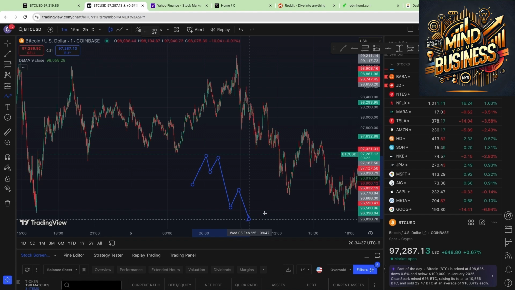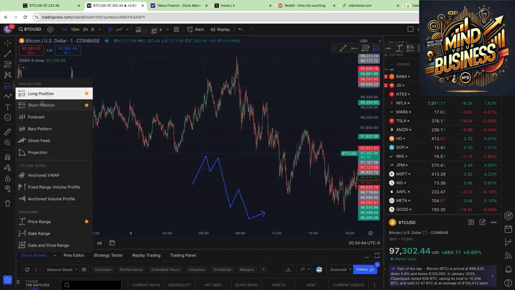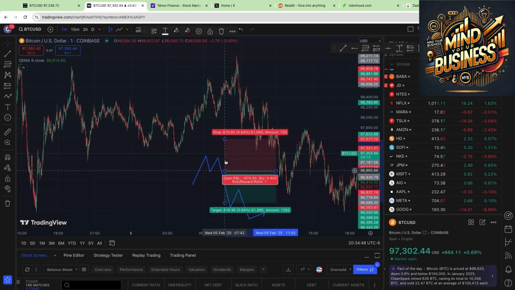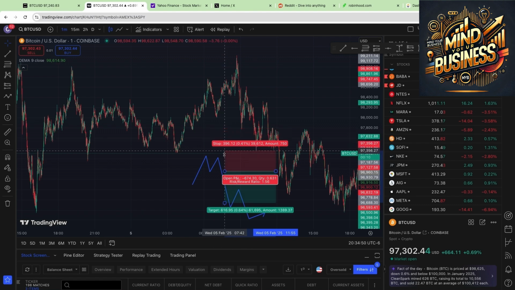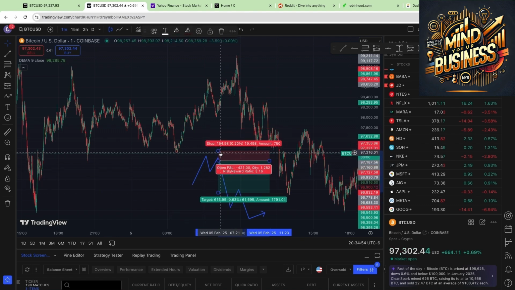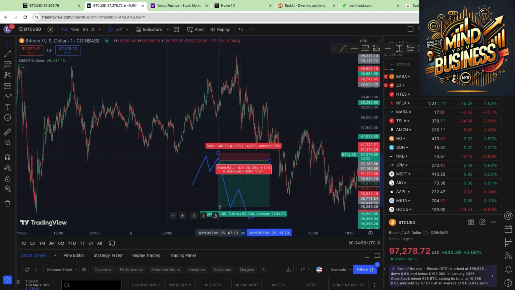And how do we want to trade it? What you guys could do is get your short position, and you will put the short on the bottom here. You want to put your stop right above the last higher high, and you can just ride the wave all the way down. That is how we identify and trade a bearish double top.